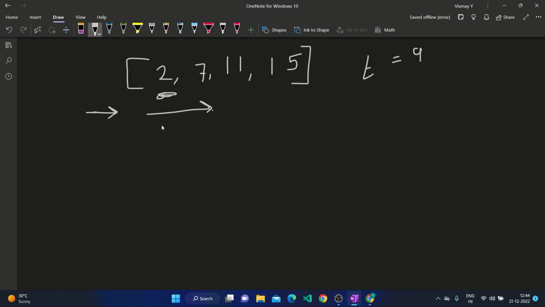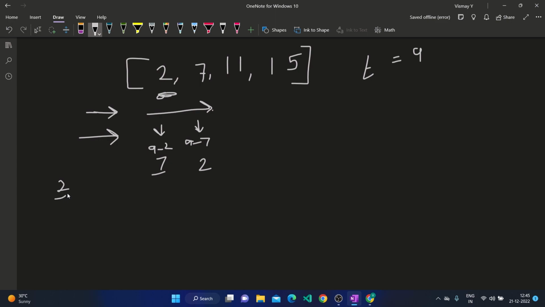So for 2 we have the target as 9, and so 9 minus 2 which is 7. So till now do we have any 7? No, it's not present. So just move ahead. Now again, before moving ahead, we will put this 2 in the map. Now coming to 7, we do 9 minus 7 which is 2.